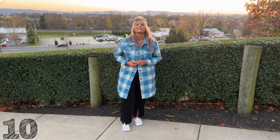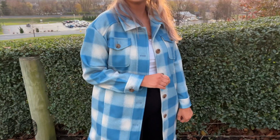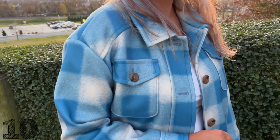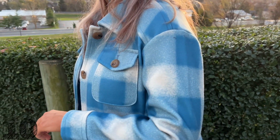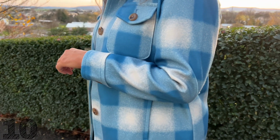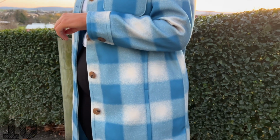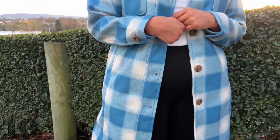I like this size for me because I don't think I would ever button something like this. It just wouldn't look good on my body shape in general. So I would definitely be wearing it unbuttoned, and I feel like it's a really good size for me unbuttoned. I'm so hit or miss with shackets. If you are interested, I do have a video on how to look your best in a shacket because it's tough. I like that this one feels like an actual outside coat.